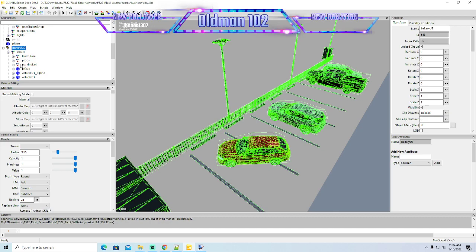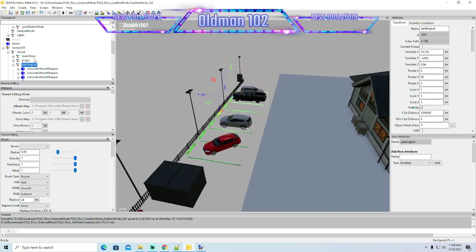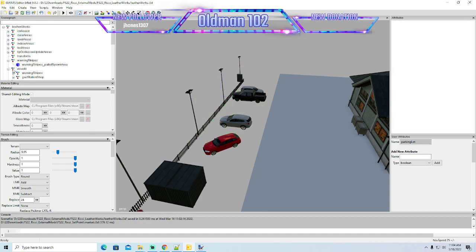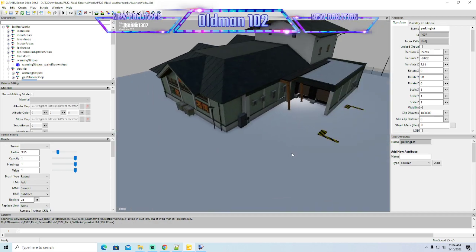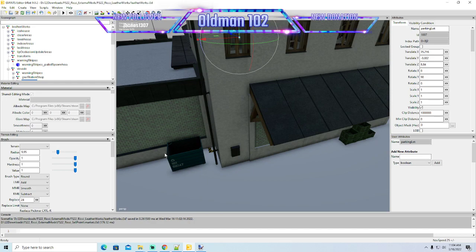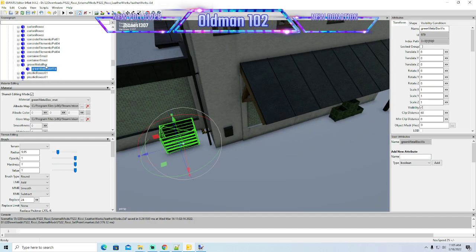Visuals. Parking lot. I need this. Let's go edit, cut, visuals, paste. And then while we're here, does it have a trash bin? It does, kind of, sort of. Let's grab at least this guy out of here.